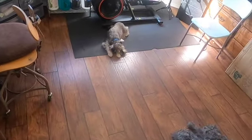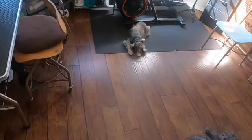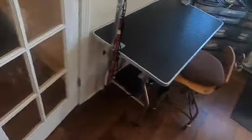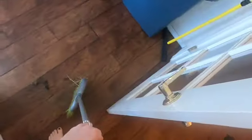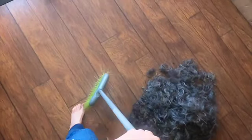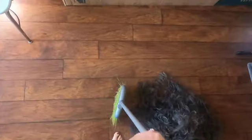I know I don't show a lot of the behind the scenes stuff that goes on, especially that sweet little man there. He just hangs out with me. He was sleeping right there, right where Strider is, when I had the door shut. Strider just hangs out in his crate. He likes being in there. And some hair got out here. We try to keep him from doing too much because he hurt his ACL ligament. So he can't be doing a whole lot. He should just be resting and not using it very much. So he was in his crate, or sometimes he just hangs out in my bedroom on my bed while I do the haircuts. And this guy usually just sleeps in here with me.